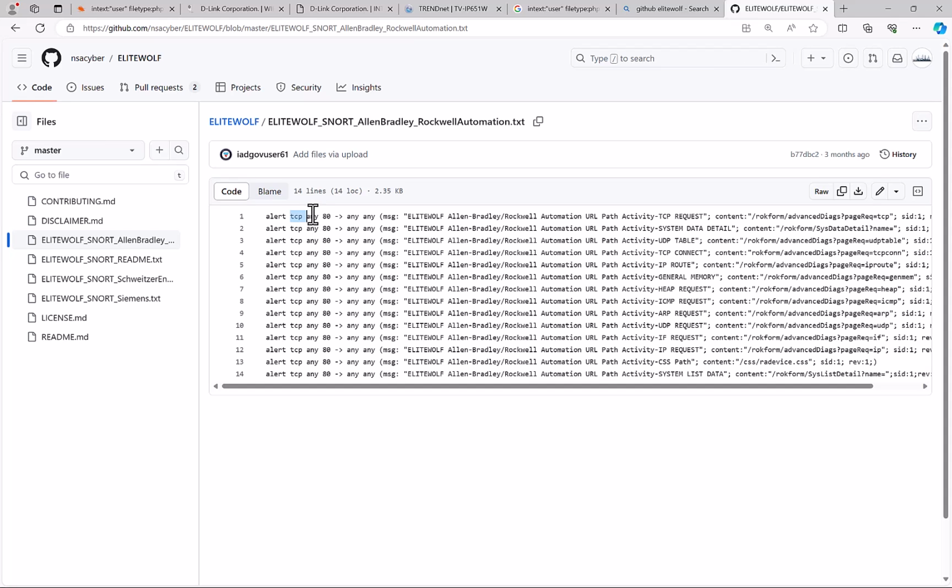It's going to watch traffic coming from any IP address from port 80. And then you can see the little arrow, so let's follow the arrow to any IP address and any port.